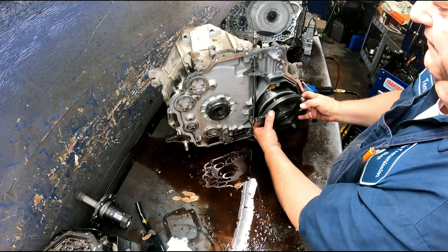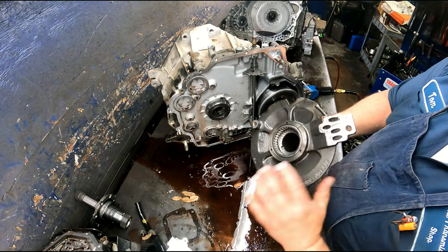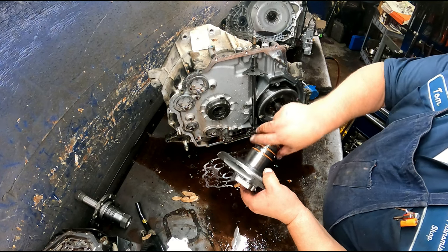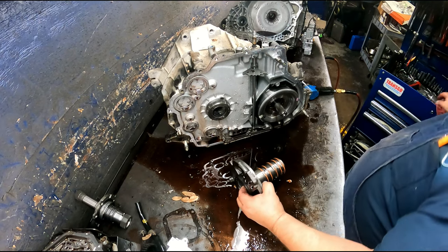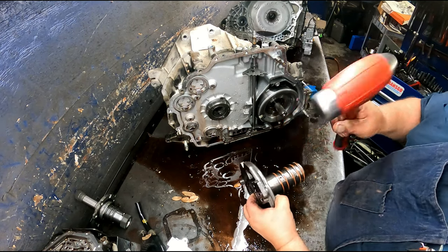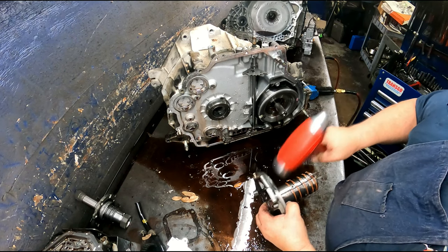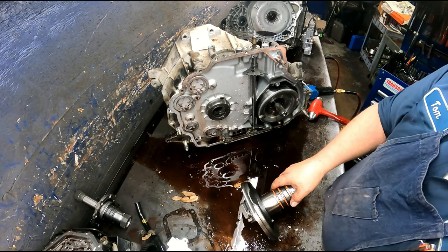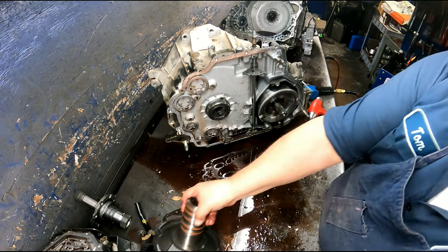Once you got that out of there, you make sure that your support is going to be usable. It's not all messed up anywhere. Ring lands right here, make sure they're not all scored up where the bushing rides. You can take this, get your hammer. Break that off. And the later models, they mold this to where it's like this, and it's easier to get the support out without taking all that apart.